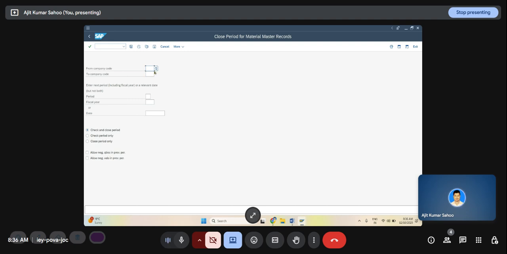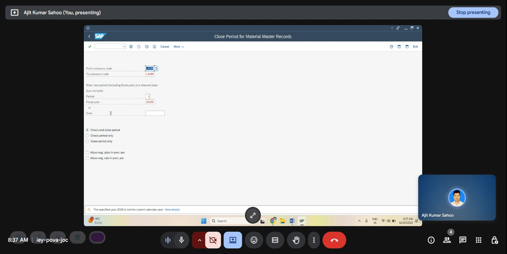MMPV, then put here the company code. Our company code is LAXM. Then put here the period. At that time the period will be 1 and the year will be 2026, right? Put this in, then click on execute, so that it changes to the next month. But currently it will not change because in our system it is already maintained for 2025. Got it? But every month you have to change it using the T code, right? This is the part.